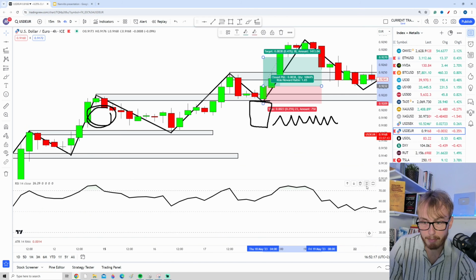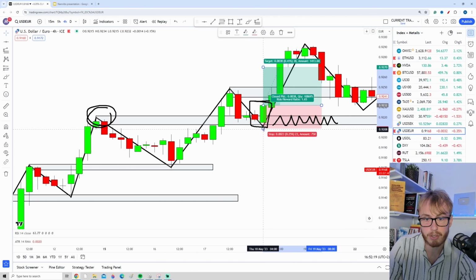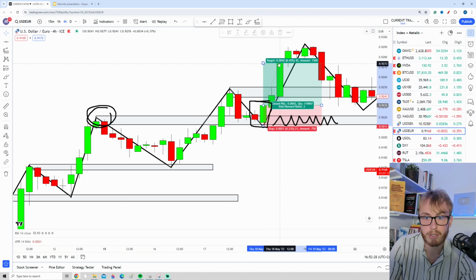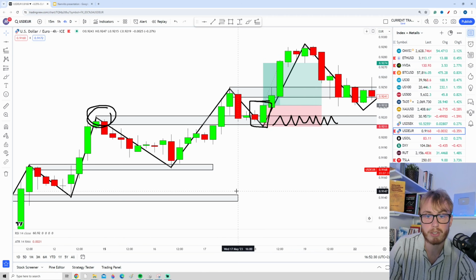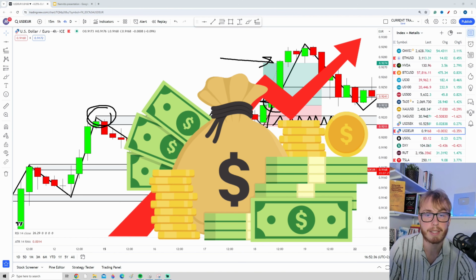But to keep it simple, for this example, we can use a fixed risk to reward. So we set the stop loss just below the support level, and using a risk to reward ratio of 2, your trade would have looked something like this. You can see this was a very nice example. Just a few candles later, we locked in some nice profit.